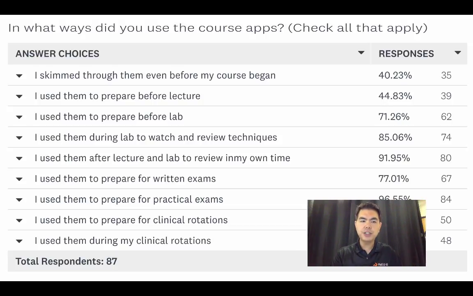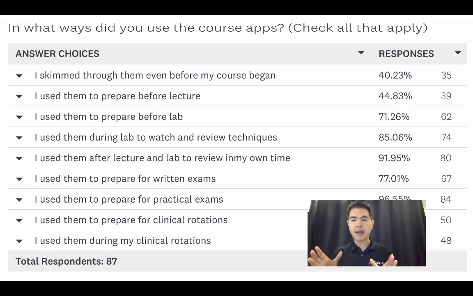So, interesting data. And also to note that, yes, I actually skimmed through this before my course even began. How many of your students are skimming through their textbooks or their notes before the courses begin? So you're beginning to break out of the boundaries of the curriculum, is what I believe we can do. My students are no longer trapped by the little classes that I teach 2 hours a week.